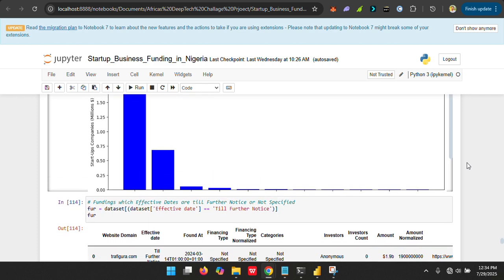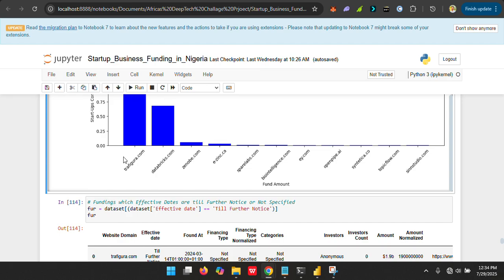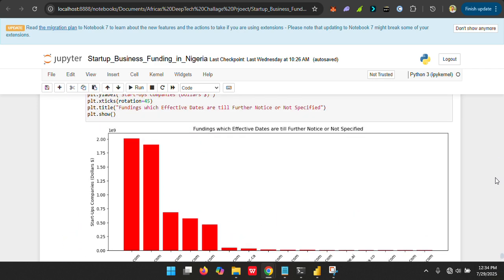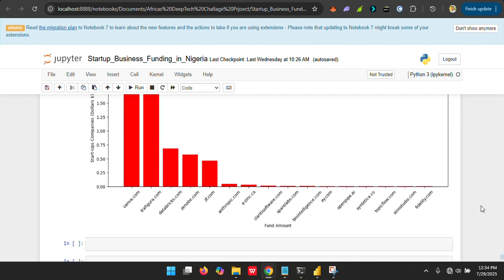So down here we have the names of the startups. Then over here we have the funding whose effective dates were till further notice or not specified. So these are the startups here.